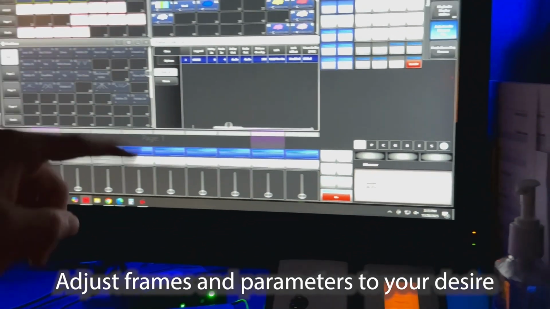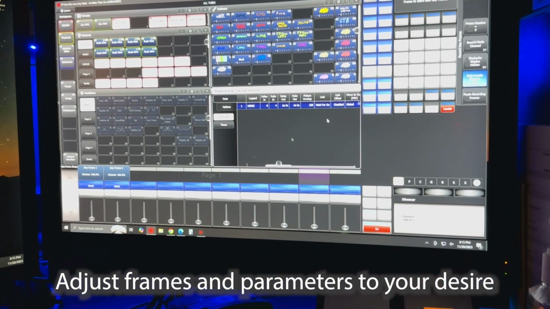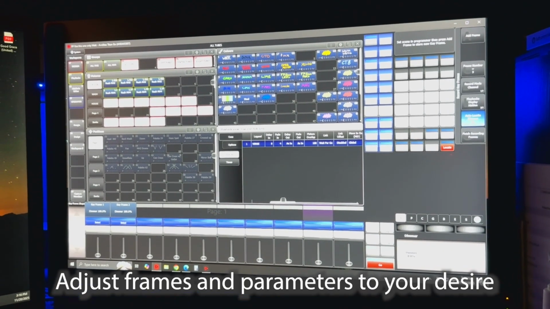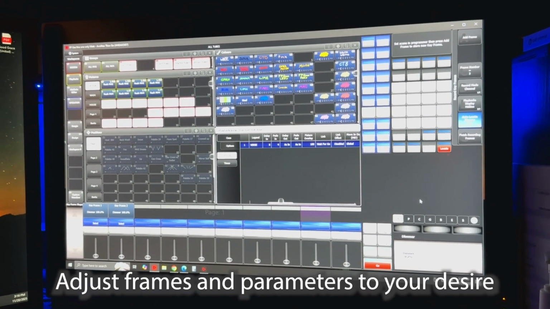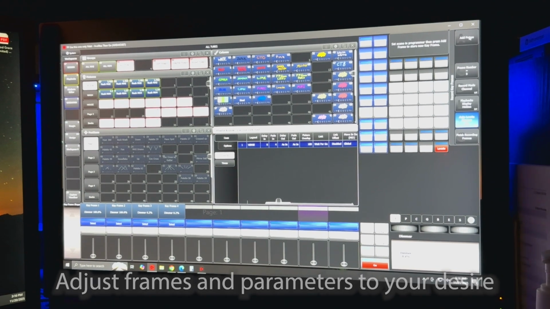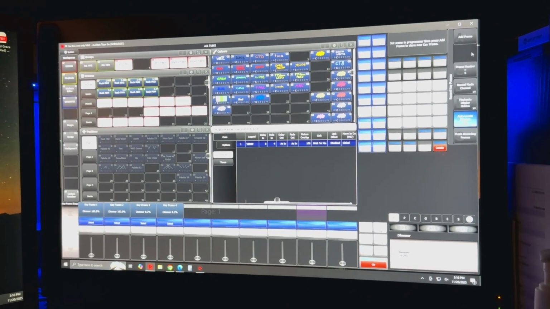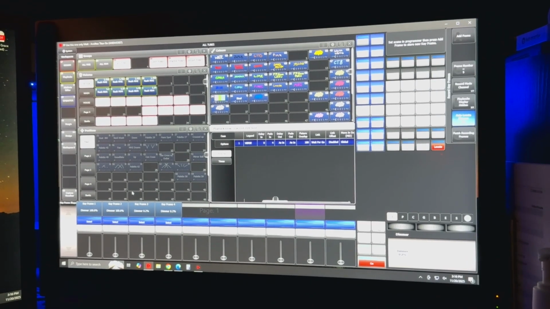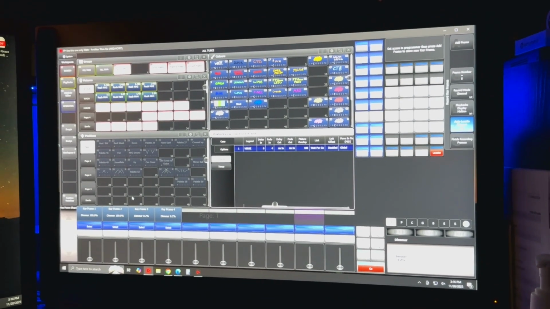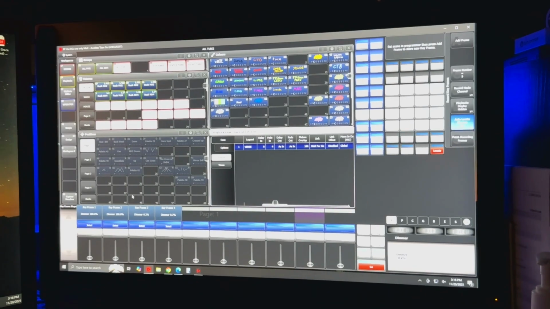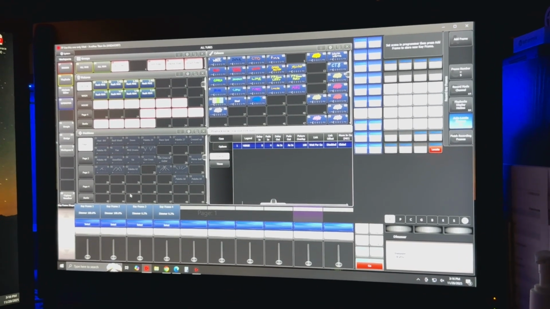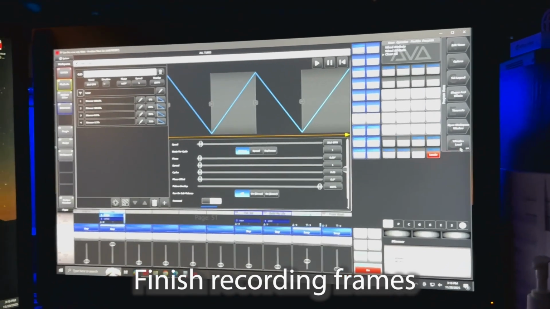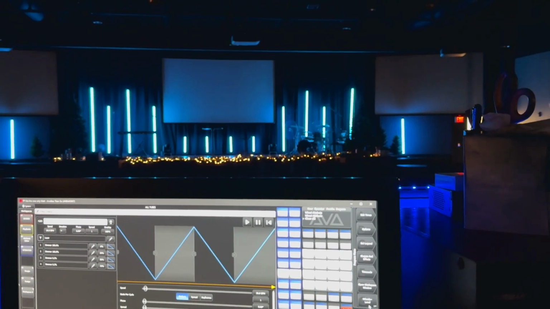So let's say in this case, we want to add 2 frames of 100% dimmer. Then we'll take the dimmer, click on it, hold it down, and go to 0. So now your tubes are off. So we're gonna add two frames of this. Whenever you're done adding the frames you want, you can also do this with colors as well. So if you want it to be cyan and red, or lime and yellow, it works with any of them. So we'll do add frame. When we're done, we're gonna hit finish recording frames, and now the lights are turning off and on.